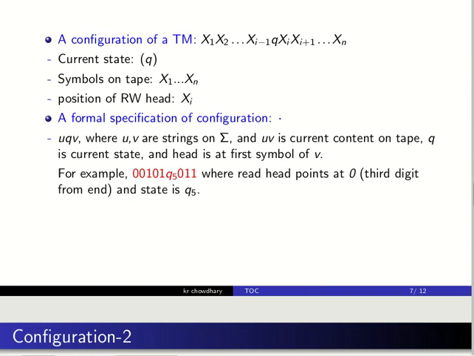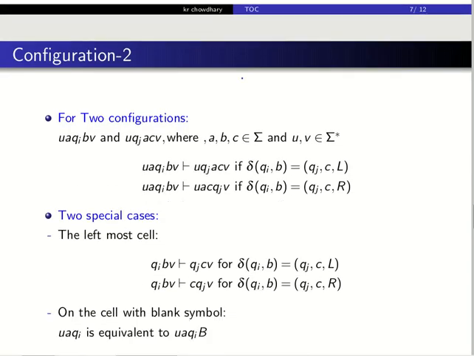Next we define the configuration of a Turing machine. It consists of symbols, which you call alpha, and other symbols, which you call beta, and the head position is at the beginning of beta. The current state is Qi, and the head is pointing to the symbol. So when you write it physically, if the head is pointing to 0, we write the state, meaning the head is pointing to this 0, and these are the symbols on the right-hand side. The head points to the first symbol on the right-hand side. You call this a configuration. So we defined the meaning of a configuration.